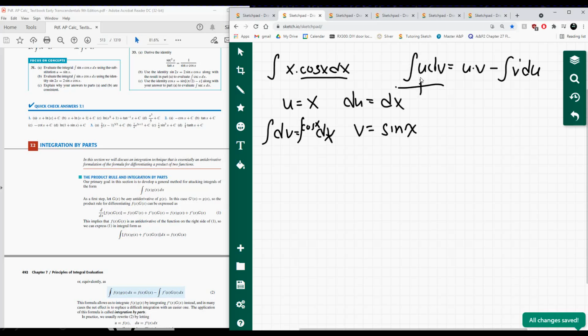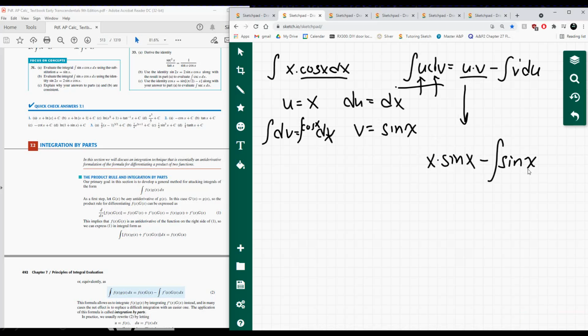We've identified the terms u and dv. We found du and v, and now we will substitute these u and v values into this term, which gives us x times sine of x. Now we're going to subtract the integral of our newfound term v, which is sine of x, coupled with dx. Now what we can see is that we are representing this integral that we didn't know what to do with, the product of x and cosine of x, as x sine of x and a secondary integral, which is now easier to solve because we intelligently substituted u as x.